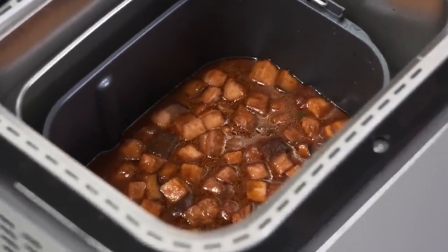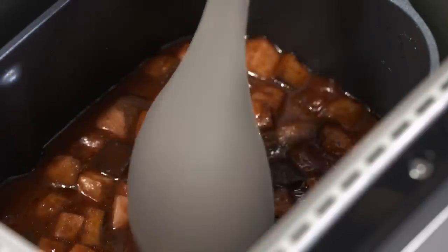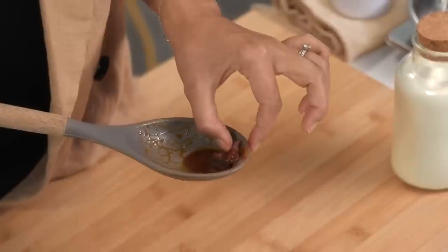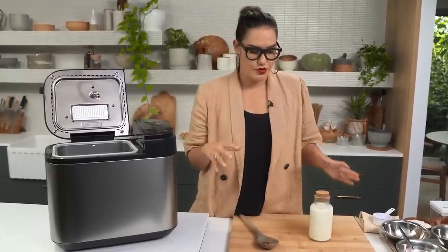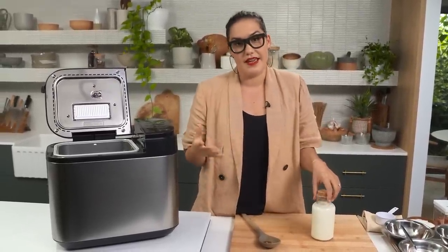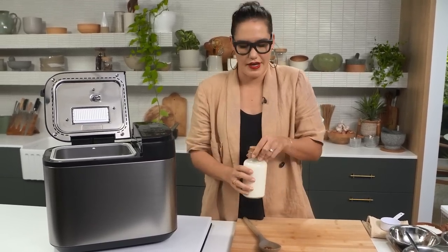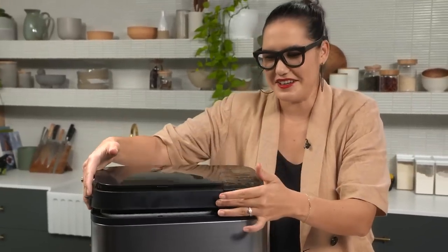Last time we saw that it was just a jumble of ingredients - that little paddle, even though it's so small, has mixed everything. That beef is pretty tender - it's so soft. Texture-wise, I think we're getting there. What I was thinking about while this was cooking is that traditionally with an Italian ragout, you often add milk at the end to make things more mellow, cut through the acidity of the tomato - it makes everything a bit more lush. So I'm going to do that and let this keep going.